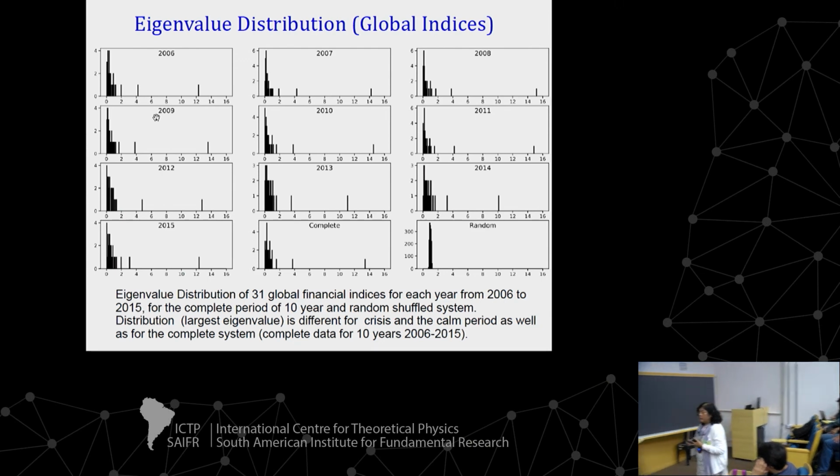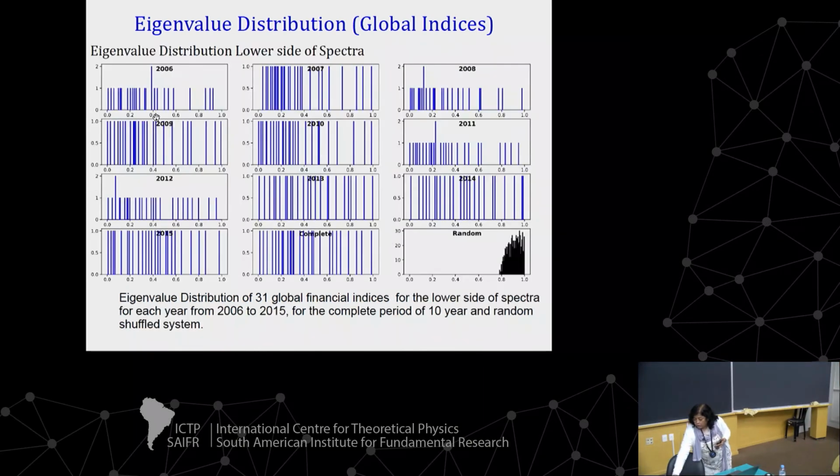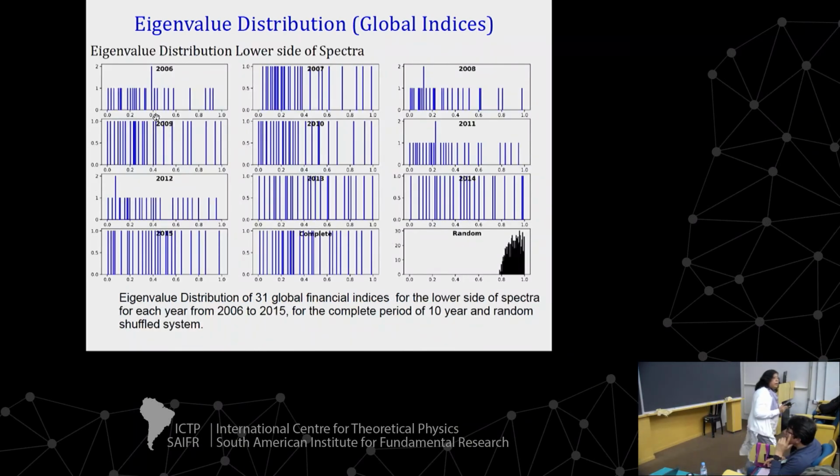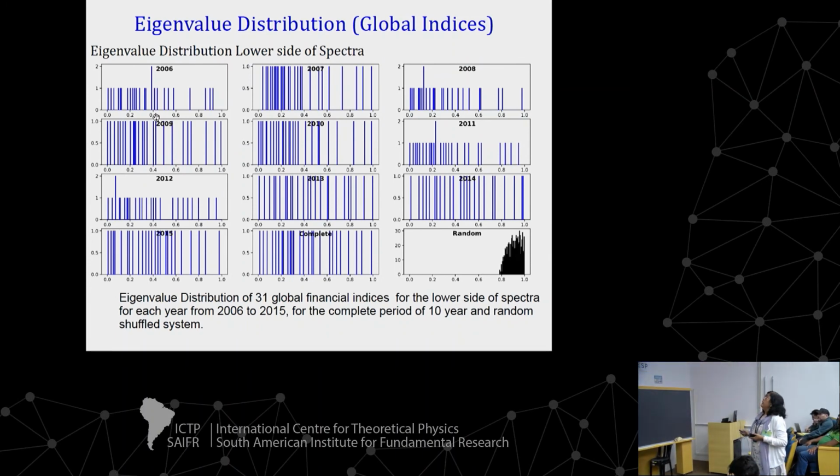Whereas if you look at the lower outliers, that is, this is the random case. Okay, so the lower ones will be here. So the lower, that's about 0.8. Okay, so there, 2006 is so many, 2007 is so many, and so on. Okay, the outliers on the lower end. Okay, and you notice for these lower outliers, the numbers that are coming out are many more. Okay, that's one observation.